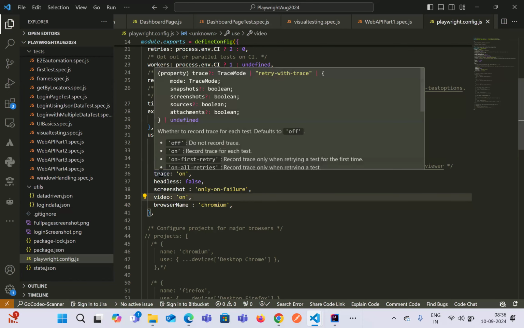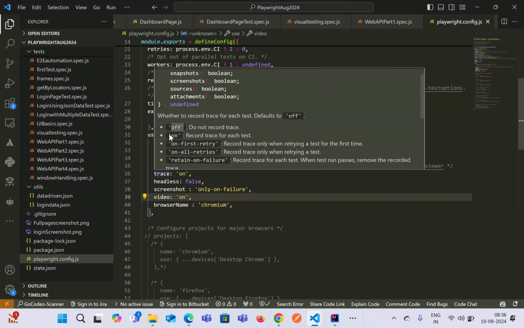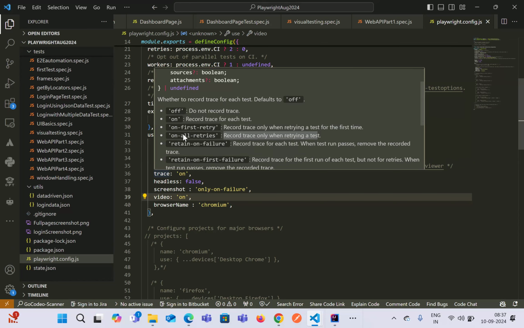And for the traces also, we have the same options. Make it off, it will not generate anything. Make it on, it will record the traces for each test. On first retry means record traces only when retrying a test for the first time. On all retries, record traces only when retrying, whatever the number we have given for retrying after the failure of the test case, it will only generate the traces for that.